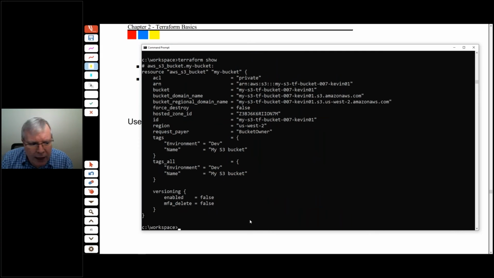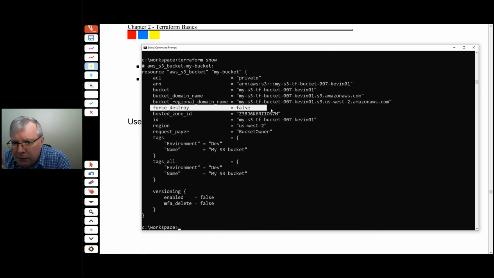I can take that value again and save it out if I want. This is pretty much the same command that I use to create the environment. So why not? Notice this one. This is the one I was mentioning earlier. So force destroy false. What does that mean? It means that I'm protecting that file so it can't be deleted.